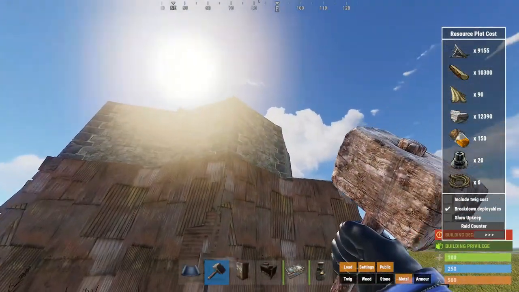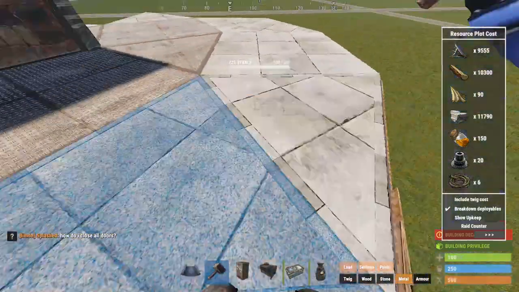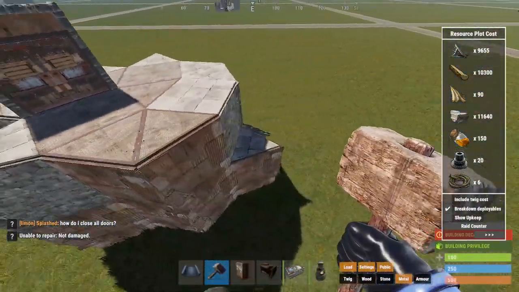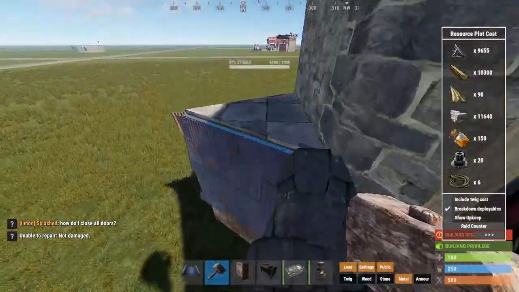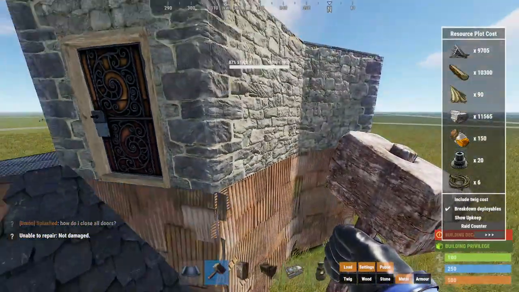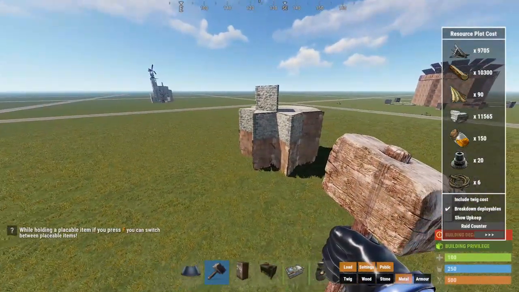Two more spots. So this is your loot room. So you need to honeycomb this, and you just go for these two. And that's all the honeycomb upgrades. Your base will look like this at this point.